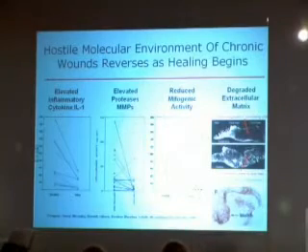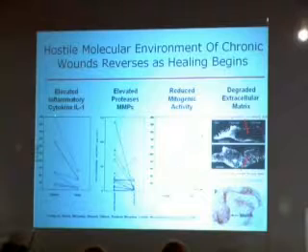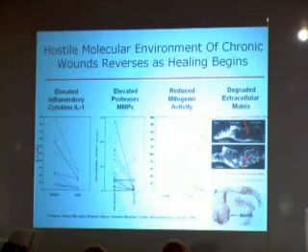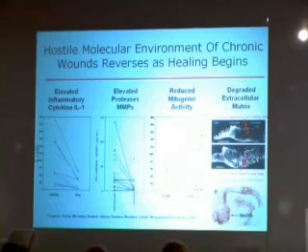In collaboration with Naomi Tringove and Mike Stacy at Fremantle, looking at 15 venous ulcer patients before and then 2 weeks after compression and hospitalization as the wounds began to heal, you can see that molecular analysis of the wound fluids shows a consistent elevated level of inflammatory cytokines, in this case interleukin-1, and that as those wounds begin to heal 2 weeks later, these levels consistently decrease into ranges that are consistent with what we see in healing wounds.